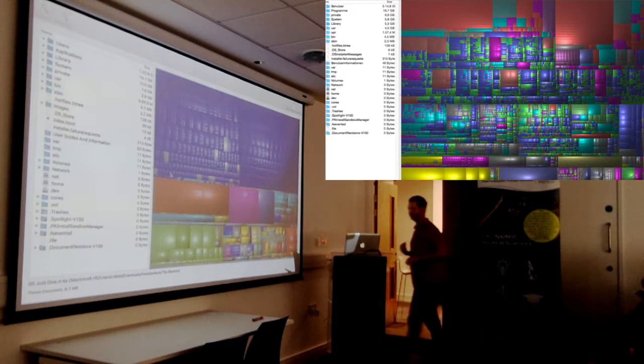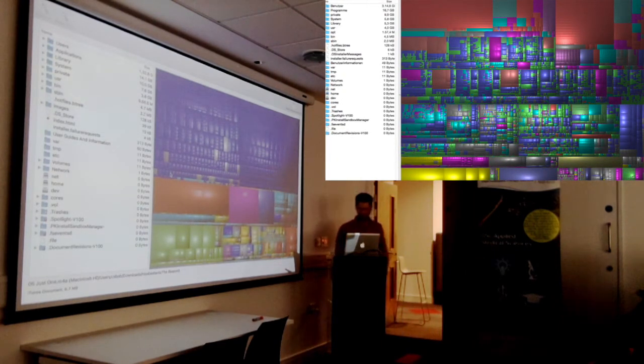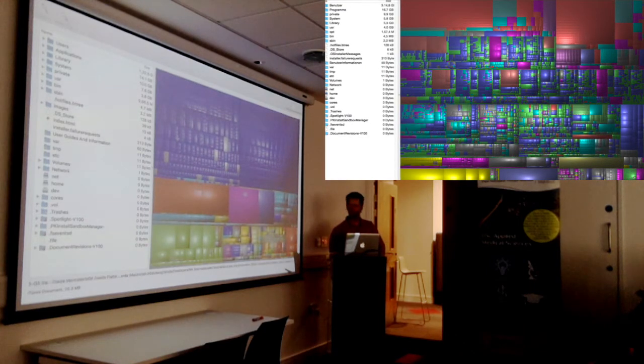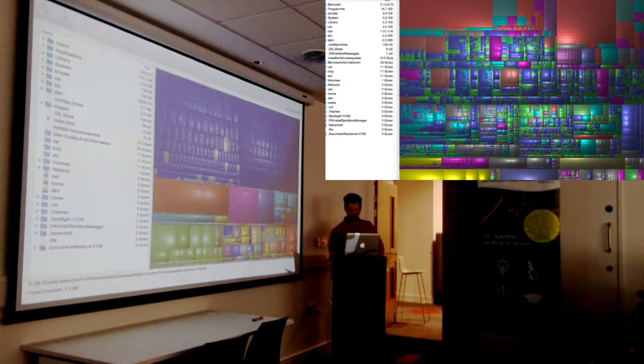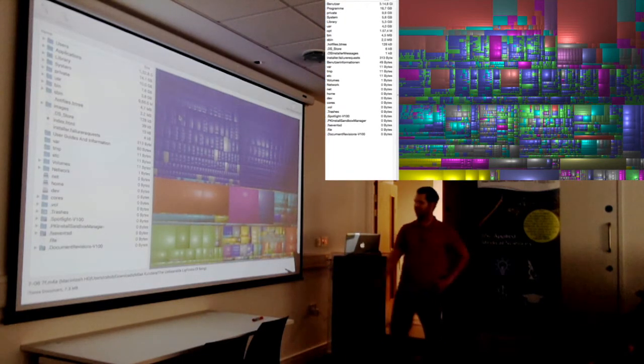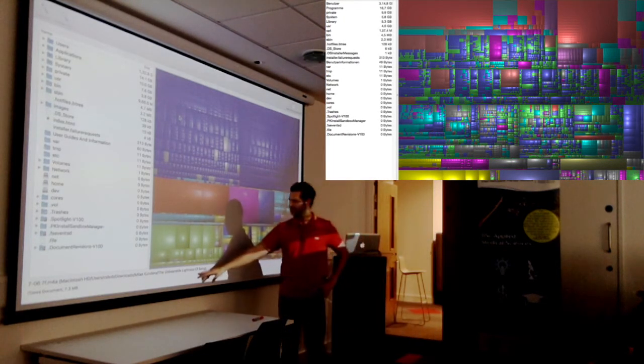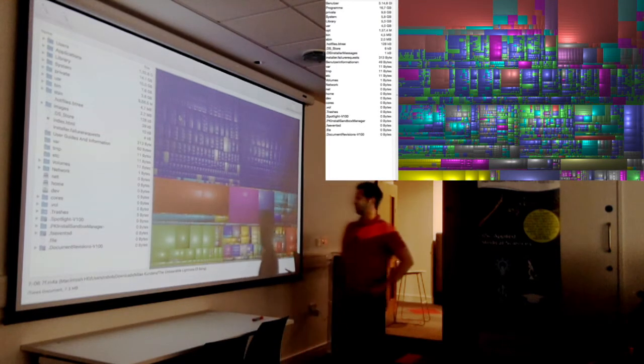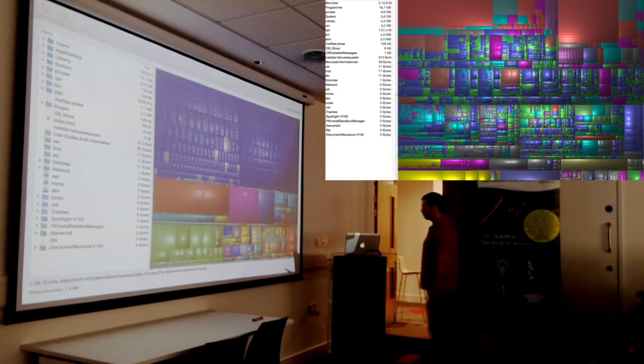Very, very quickly. Each rectangle here represents either a file or a folder. So the bottom level rectangles represent files. And as I move my mouse around, the actual file, its path and its name appear at the bottom here. So that looks like a book.